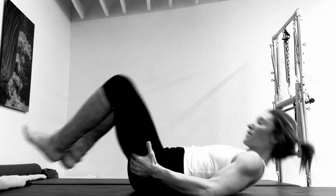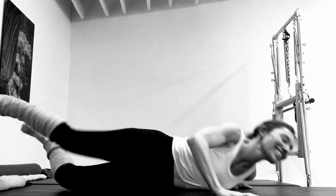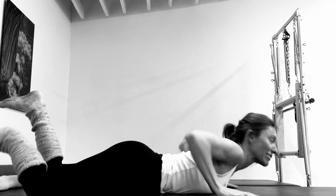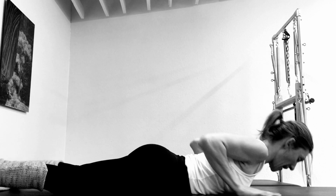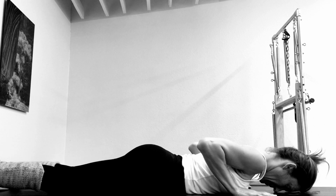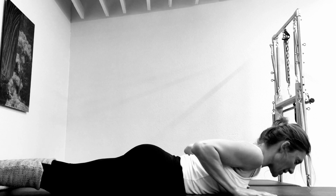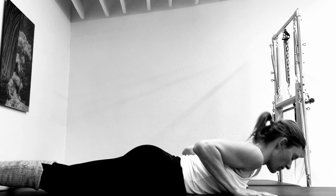Hug the knees. Flip on over. Take a breath. I'm sweating. It's like Pilates, it never looks like you're doing anything, but once you do it, you're like, oh shit. Okay, let's do some swan. My legs are long, my hands are down, chest can be down. Draw your legs together like you have one leg. Gently press into your hands, shine your chest up, and then lower down.